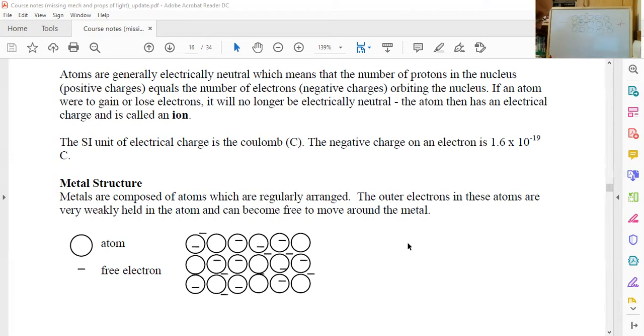So just to say a word, first of all, about charge. Each electron carries a tiny bit of charge. We call the charge on an electron little e. It's minus because it's a negative charge, 1.6 times 10 to the minus 19. A very, very small number. The unit that we measure charge in is the coulomb, named after a French scientist, capital C. Because each electron carries such a tiny proportion of charge, 1 coulomb involves something like 6 billion billion electrons.